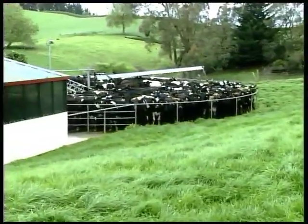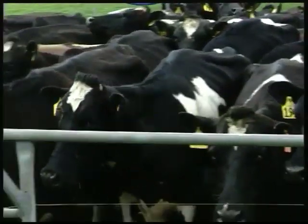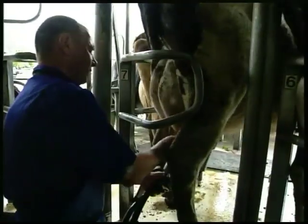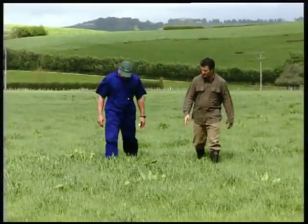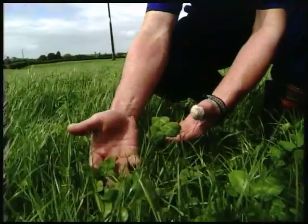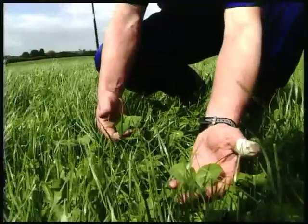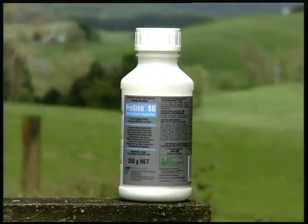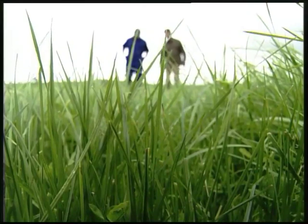When all other properties in the district were showing falling milk solid production, Trevor and Susie Walters achieved startling increases without increasing their supplementary feed budget. Their farm advisor Brian McKay from Dairy Production Systems offered them the opportunity to trial an interesting new grass growth promoter. It's called Progib and is a natural plant growth stimulant that increases grass growth particularly in cooler conditions like winter and early spring when pasture growth rates are traditionally low.